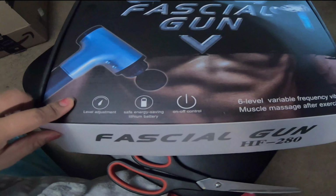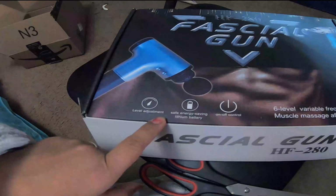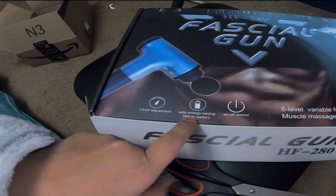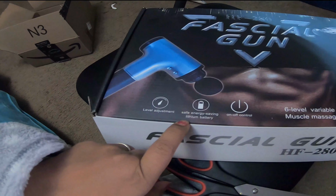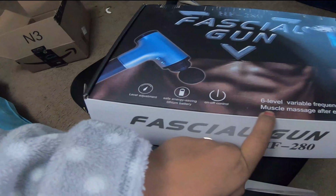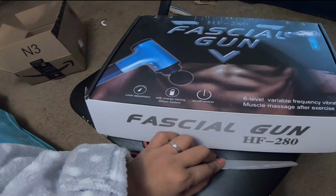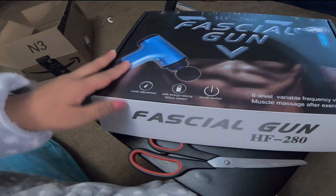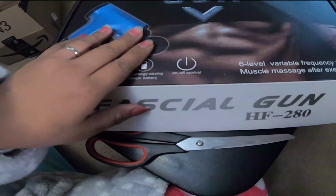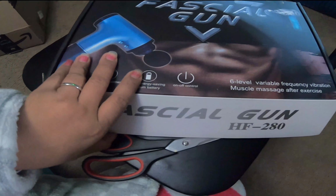Facial gun. What? You said muscle, honey. Maybe it's just the name, facial. Oh, facial gun. Level adjustment, safe energy saving. Lithium battery on and off control. Six level variable frequency vibration, muscle massage after exercise. Oh, if you have a muscle pain, honey, you can use that. Yeah. No. Turn it on.